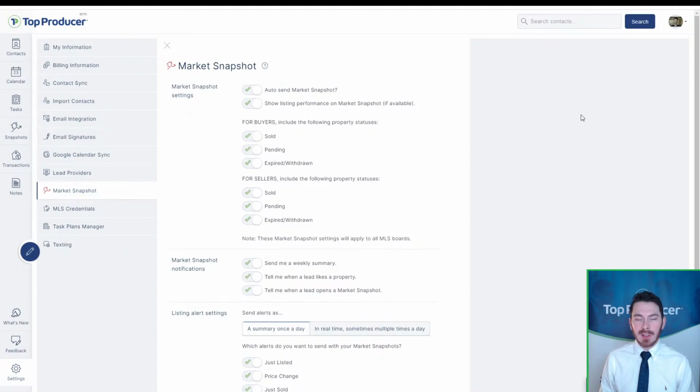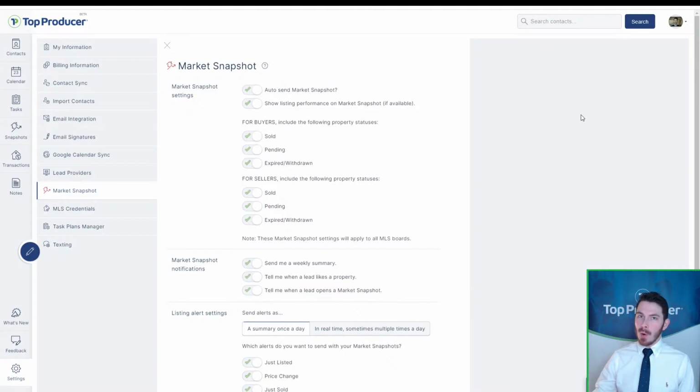So you can send this to new leads to show them properties that they might be interested in. They can browse through them. They can reach out to you once they find something they like, allowing you to really get the ball rolling. Past clients, you can send them a snapshot to stay on top of their home's value, see how it compares to their neighbors and things like that. So anyone, new leads to past clients, anywhere in between, Market Snapshot is super helpful. It's great for constant touches.